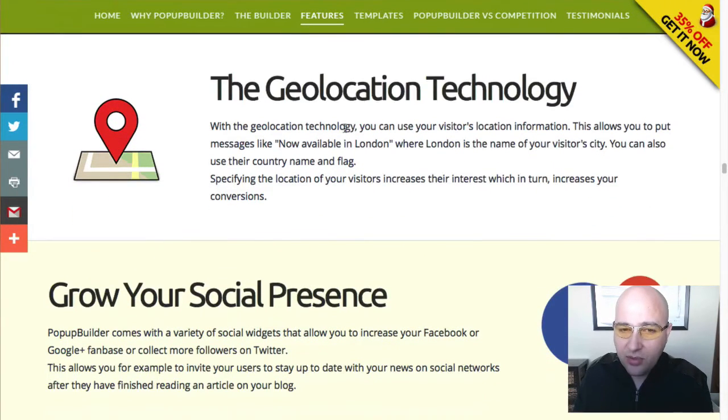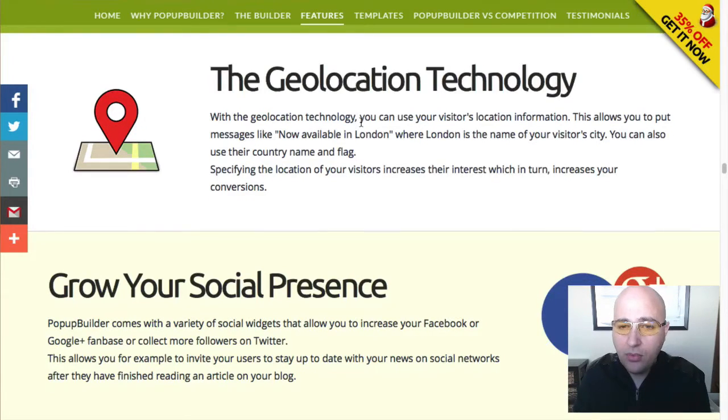This is really awesome right here, geolocation. So when your visitor goes to your website, it can record the IP address, and there's databases that will take an IP address and know what state and country, or even down to the city, but the city is not super accurate in the United States anyhow. But state is going to be accurate and country is going to be accurate. And so you can actually take that unique element and put it in there. So special offer, I'm in California, United States, special offer for California residents or whatever. You can do that with it just to make it seem more personal.